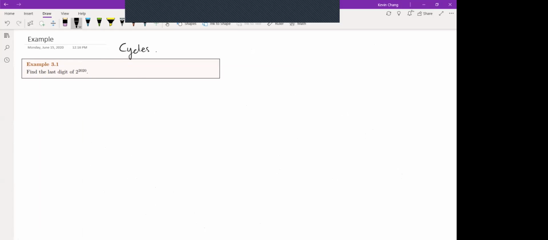So ordinarily, people would just approach this by only looking at the last digit. So 2, 4, 8, and 16. We can ignore the tens digit because we're just multiplying the units digit at once, and then 2. And that's probably how people would approach it. And then they see that a pattern occurs because what we're doing when finding the last digit is just finding 2 to the 20 mod 10. Because remember, when we take mod 10, we're finding the remainder when divided by 10. So that's just going to be the units digit.